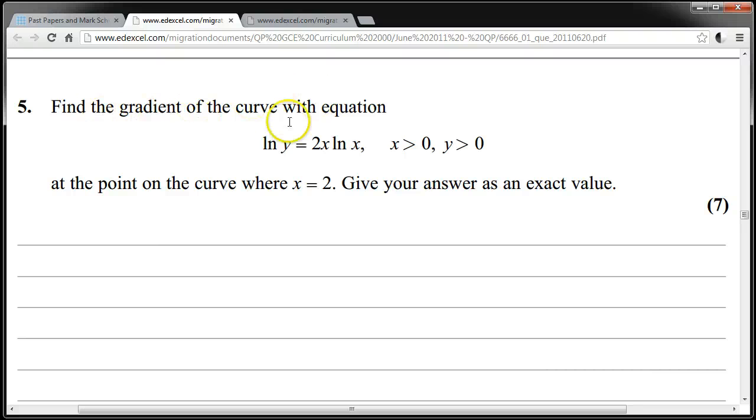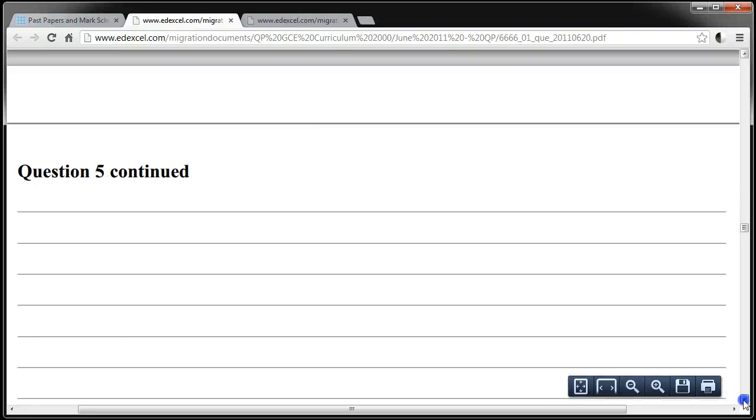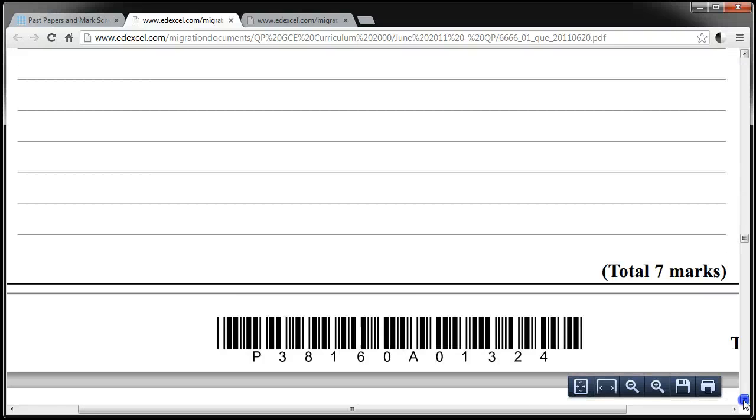Find the gradient of this, 1 over y dy/dx. X is 2, you can find out y. You can unwrap a logarithm, and that one is good. It's just a product here, again on the right hand side, isn't it? The left was log y, so that's a function of a function rule. 1 over y dy/dx.